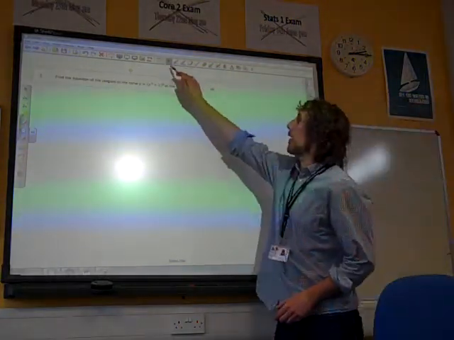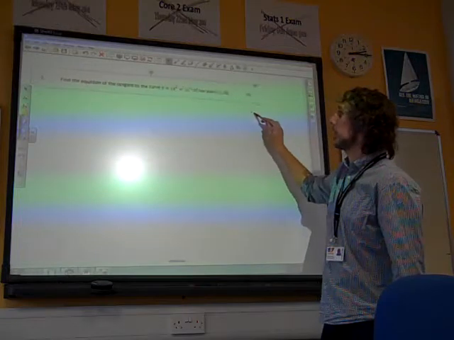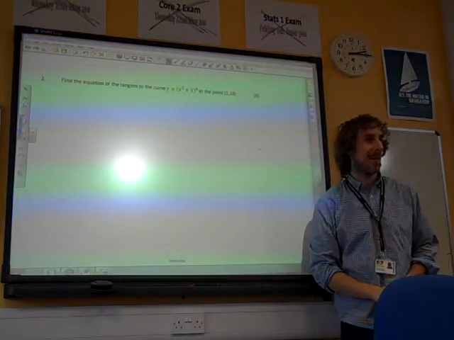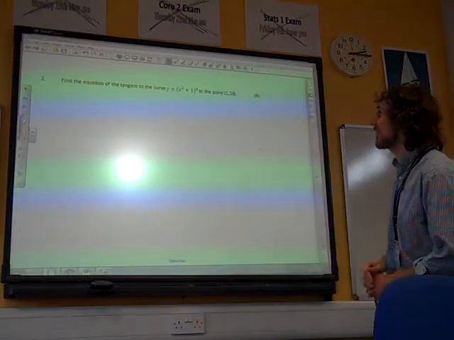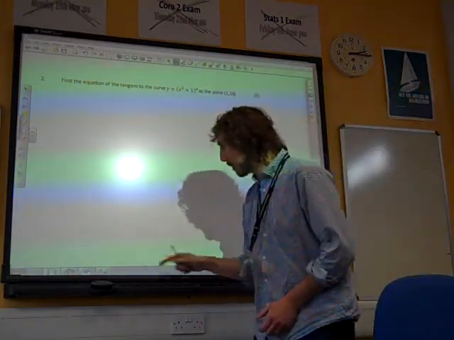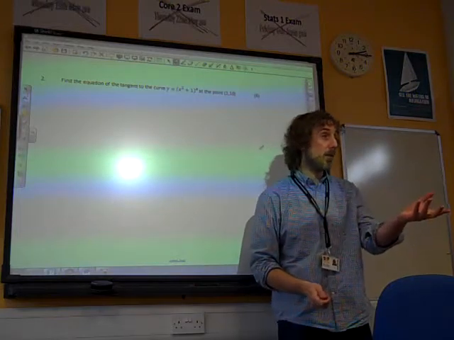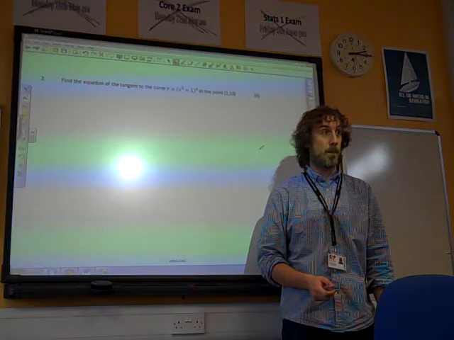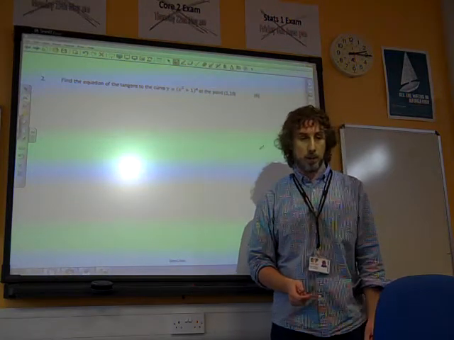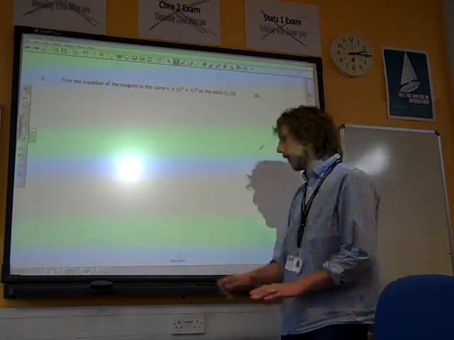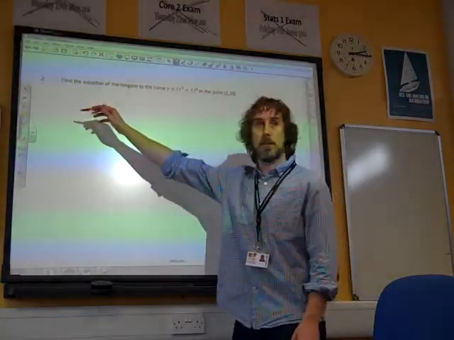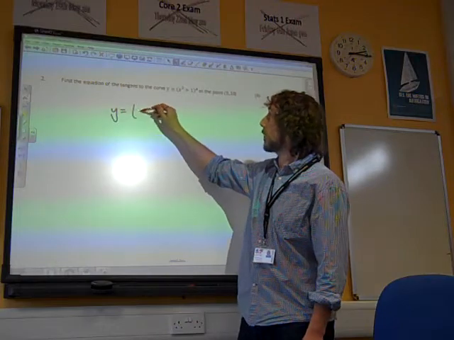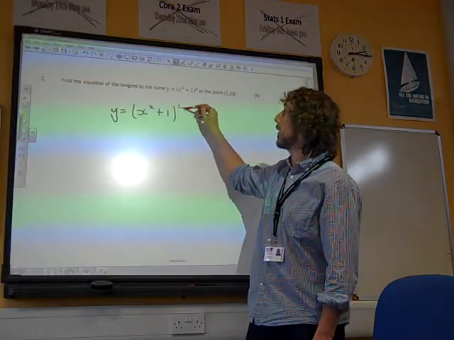Oh, that's very small. Find the equation of the tangent to the curve y equals (x squared plus 1) to the 4 at the point (1, 16). Right. Equation of a tangent, that's a little code word that tells us that we need to do what? Differentiate. The question did say differentiation at the start of it, the whole exercise, topic, area thing. Right. So we need to differentiate it, just like what we've just been doing.